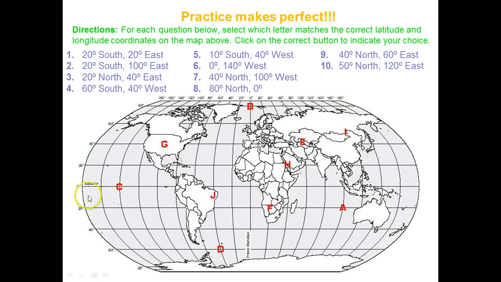Let's try the next one. 20 degrees south again. Boom. All right. So, obviously, we're going to be south of the equator, somewhere on this line again. And it's going to be 100 degrees east. So, we come up to here. Which side's east? Oh, that's the westerly side. That's the easterly side. 100 degrees. Follow that down. That's A.